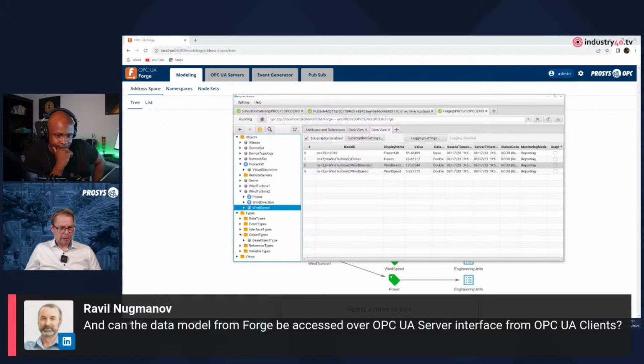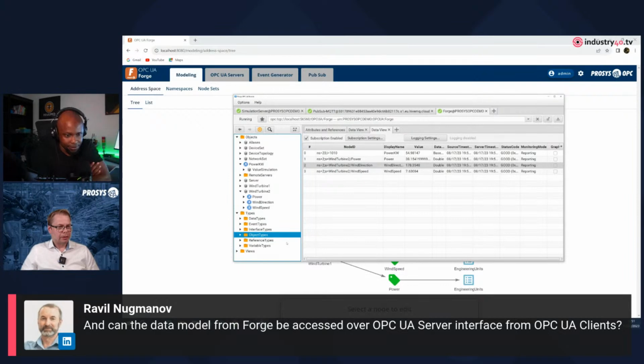and basically, if I would know where to find it, but here, of course, under the types, there should be all the types that exist on the server. So of course this wind turbine type is only one type among all the others. But to be honest, you asked a question that I have never thought about before, so I cannot probably find this for you right now.